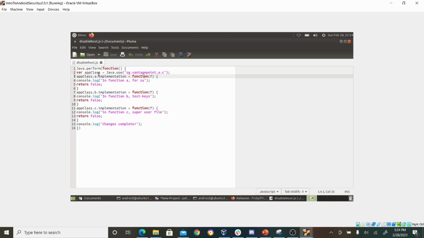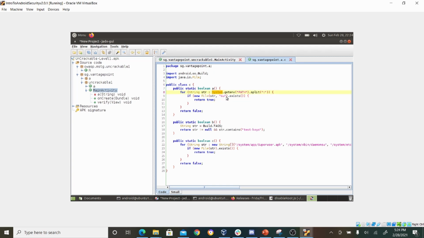Next, I'm going to do the A method first. So I'm going to say, hey, app class, I want to re-implement this function. I'm going to create a new function, f, and display to the screen in function A for Sue, which lets us know, hey, we're in this function because we're looking for Sue or switch user.